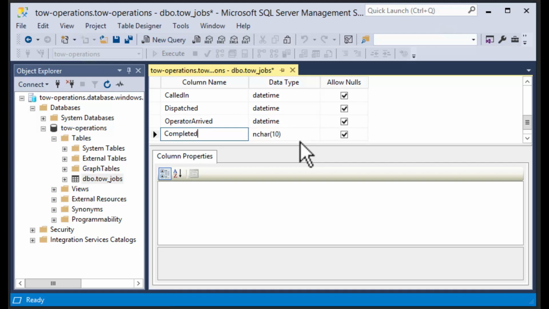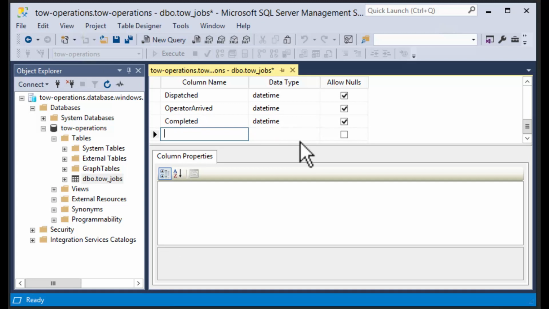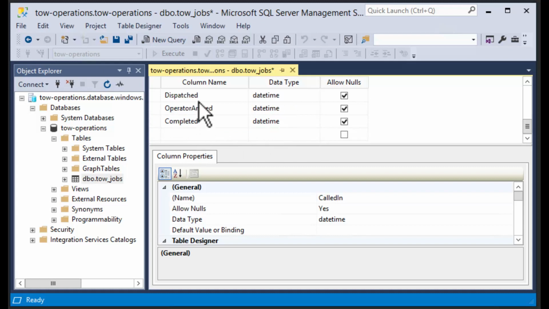There are some other data types that I showed you in the drop down there, but for most intents and purposes, using the date time data type is more than enough for what people need. So those are our 4 fields that we're adding to our tow jobs table in our tow operations database.